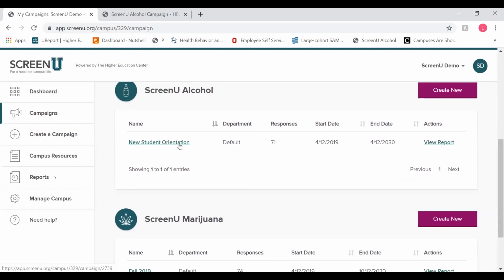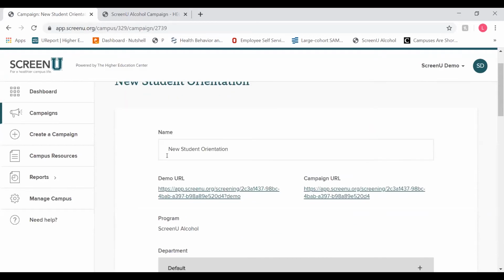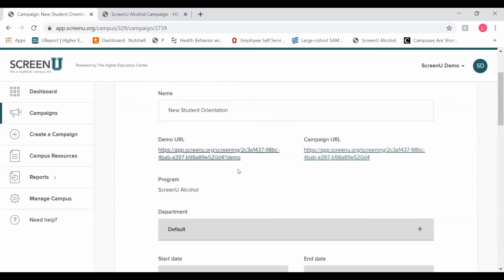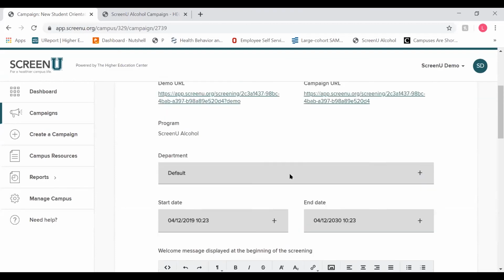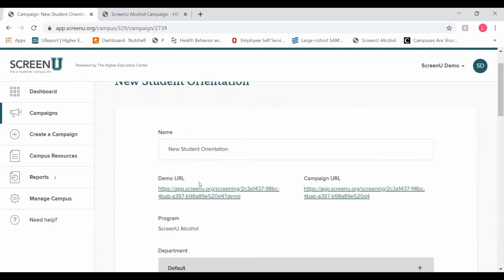And so what we'll do is we'll go in, and anytime we create a campaign, we have the ability to go back in and edit that campaign. Everything that we're using in the creation of that follows up in this as well. The first thing that we see when we're creating a campaign is that we have to create a campaign name, which we can edit at any time.